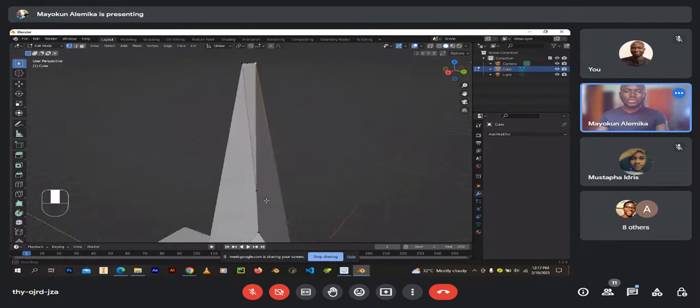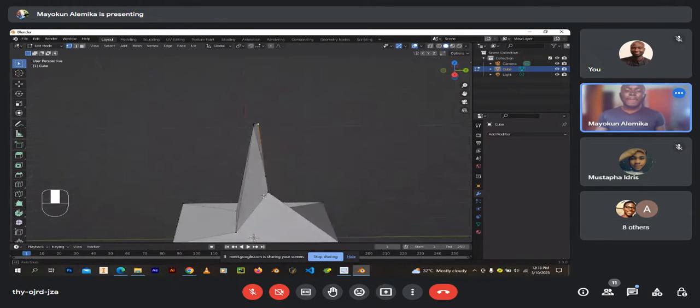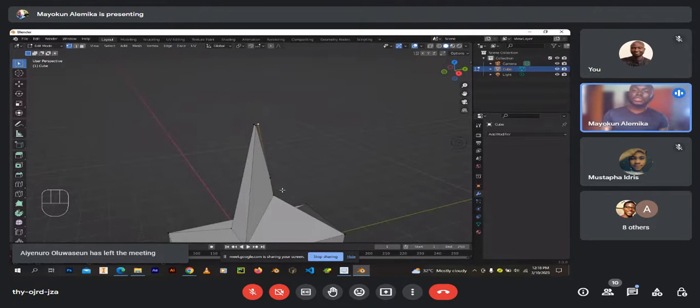if you had too many. I told you it's always good practice. Please have this at the back of your mind. It's always good practice to try to minimize the amount of vertices or the amount of polygons you have in your shape when you're modeling. Try to make it to the barest minimum, because in truth, the more vertices, the more geometry you have, the more manipulation you have to do.